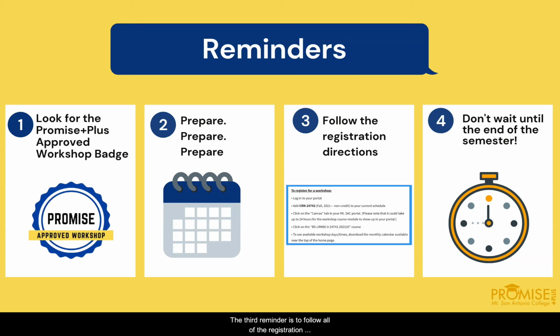The third reminder is to follow all of the registration directions. Some workshops, such as the ASAC ones, require a little bit more work in terms of registration than maybe a lead workshop. So make sure you're looking at the timeline of when you need to register and what that process looks like, so that you're not scrambling last minute to register for a workshop that requires 48 hours advance notice to be able to participate in it.